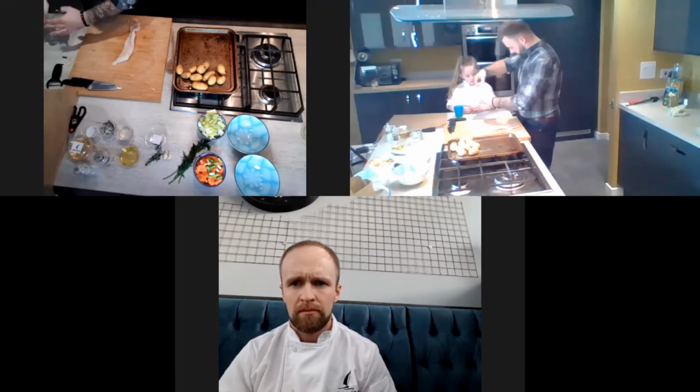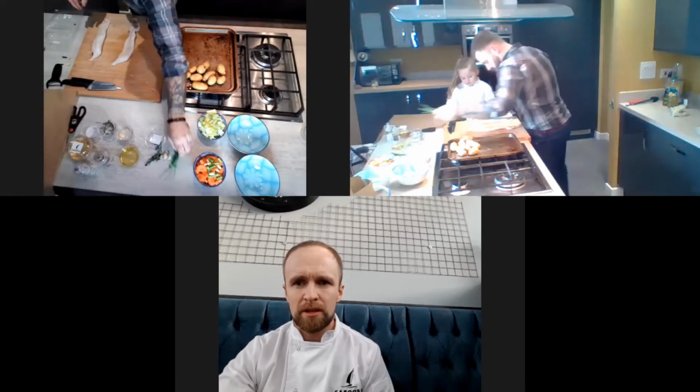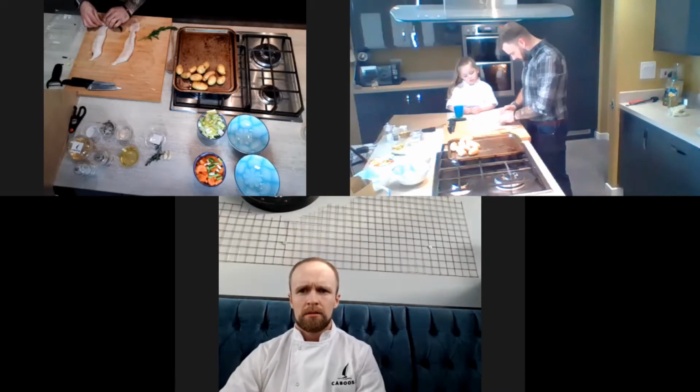What am I doing now? Right. So you need to take the cod. If you put the thinnest side of the cod nearest to you, so you've got two of them. Take the dill, and what dill you have in the bag, you need to split that between two, and then you're going to put that at the thinnest end of the cod. And you're going to roll that up. When it says in the SOP, roll it like a cigar, you literally have to roll it up like a cigar. Just roll it up. Every single chef in the UK smokes, so they know how to roll a cigar. So this is perfect every time.